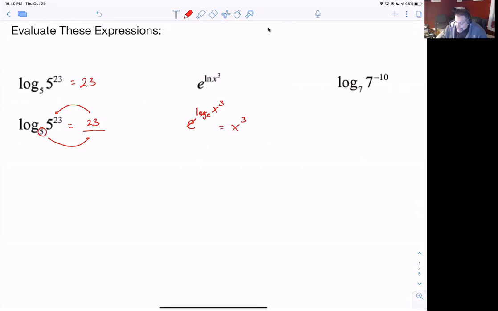Okay. And in the last example, we see the log base 7 with the exponential base 7. It doesn't matter what the exponent is. They are acting directly on each other. So log base 7 and exponential base 7 are going to cancel. And that's going to leave us with negative 10 in this case. So just reinforcing the idea that logs and exponentials are inverses. As long as they have the same base, they're going to cancel when applied directly.